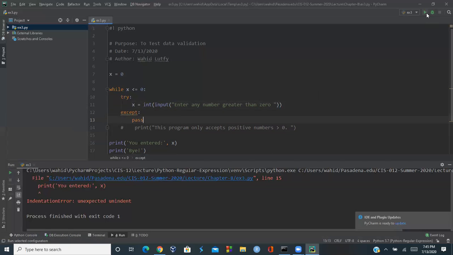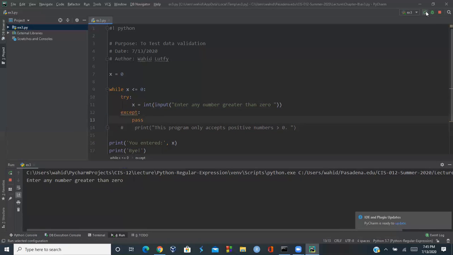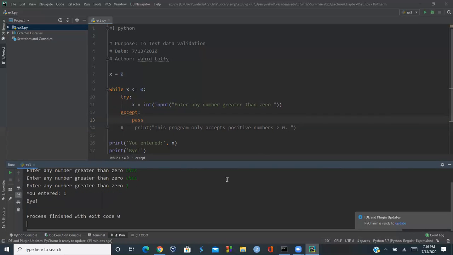So if I just run it now, it's going to say do this. Now if I just type in 1, it works because the try part is okay. But what if instead of 1, I put some word like A. Notice that it says enter any number greater than 0. I type in this, it keeps trying, but now it's an endless loop. The system does not get out till I type in a number. So if that is the intention, you could do that and you don't have to do this part.